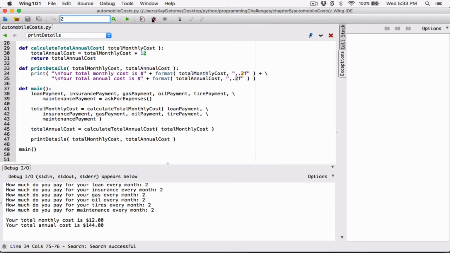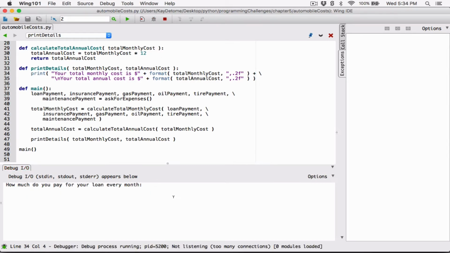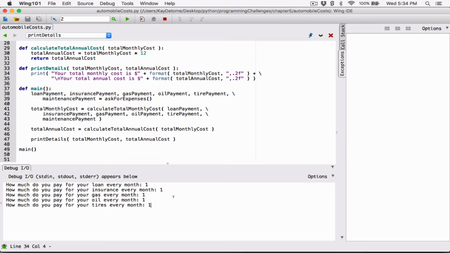Another way to do it, let me just stop this, is to not put the \n, but anytime you call the print function here. So first of all, let me run this. This is the old school. This is basically what we were doing before. So there's no line break.